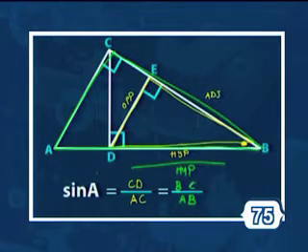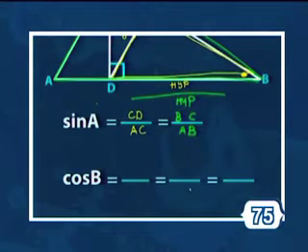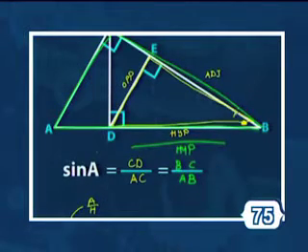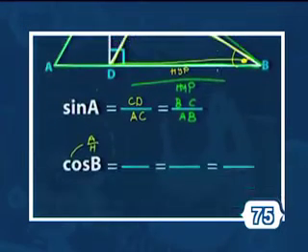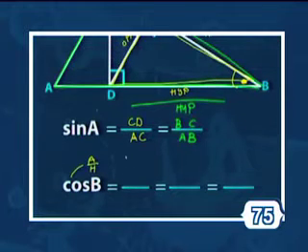So therefore, if I would like to find cos of angle B, remember cos is given by adjacent over hypotenuse. I go to angle B and I say, well, the adjacent side is BE and the hypotenuse is BD. So cos of angle B in triangle BDE is going to be BE over the hypotenuse in that triangle, which is BD.